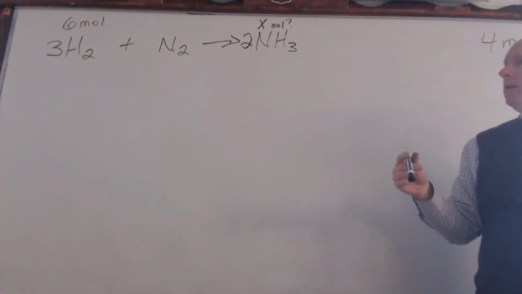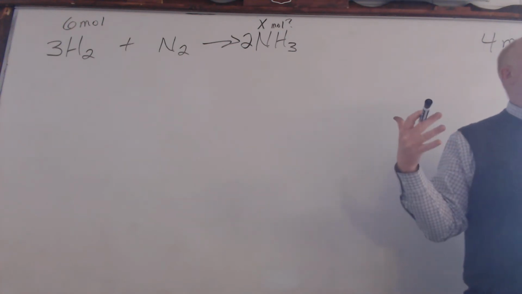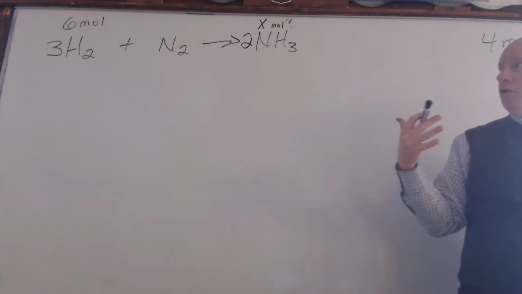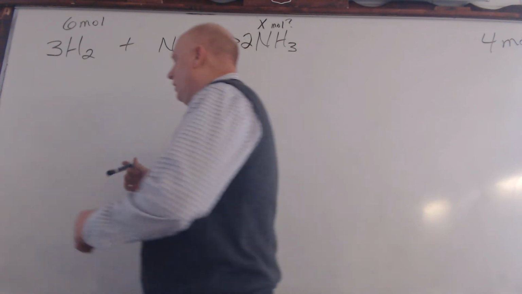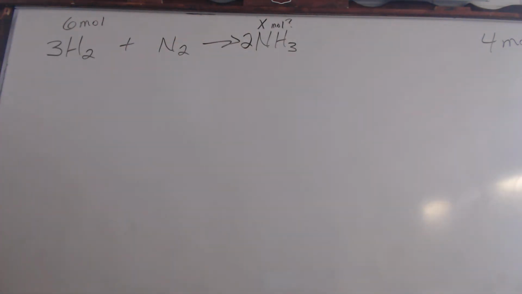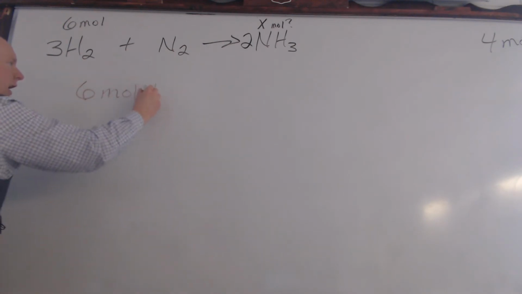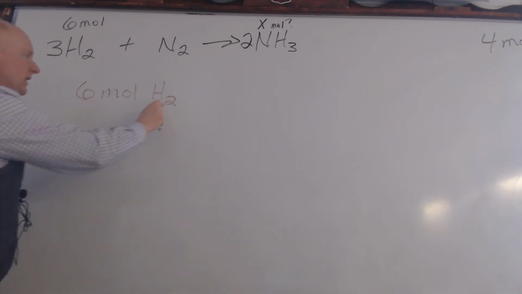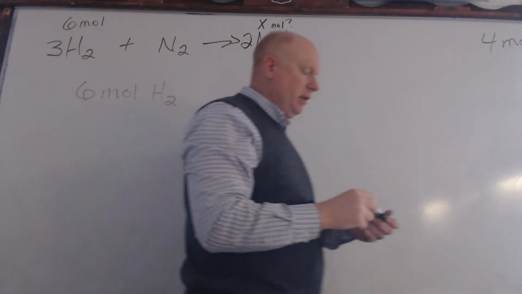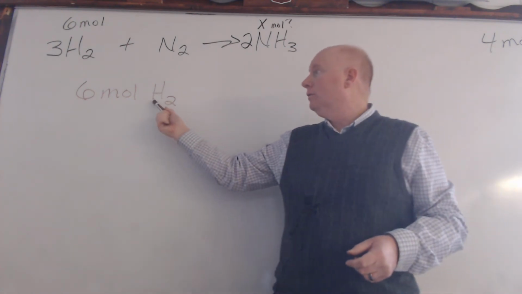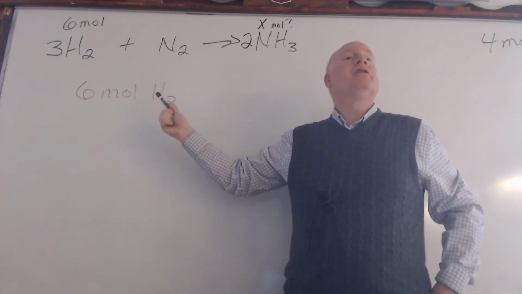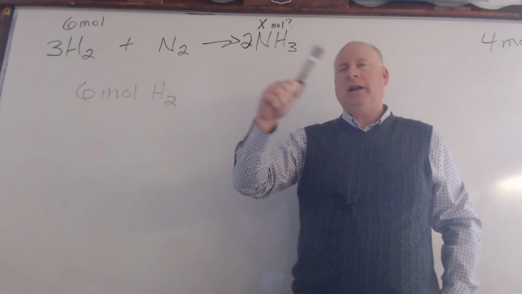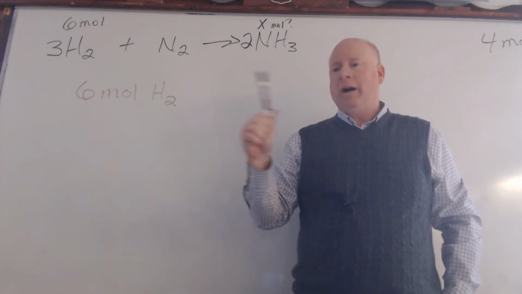Okay? There's only one place you can start. That's with your moles of hydrogen. And how many is that? We've got 6 moles of hydrogen. Okay? Now, it's always a good idea to put that 2 behind there, and it's always a good idea to do this labeling, especially this 2. And this is how I would possibly go about explaining this.